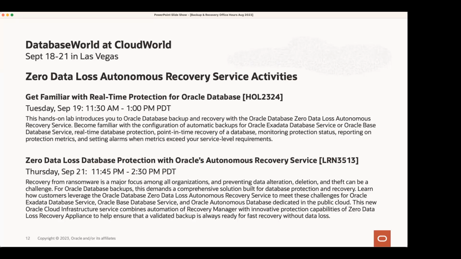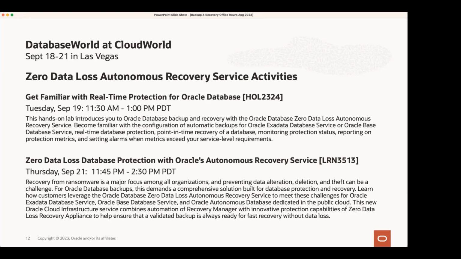point-in-time restores. We're going to take you through setting up monitoring and how alerting works, creating what I'll call run now backups, or an ad hoc immediate backup, so that you get hands-on experience with the recovery service and have us there to ask questions. Like when you're going through the UI, if you see something interesting that you want to ask about, or if you've got some experience that you want to share with us and talk about, interesting problems to solve in your environment, we'll be there for that in the hands-on lab.